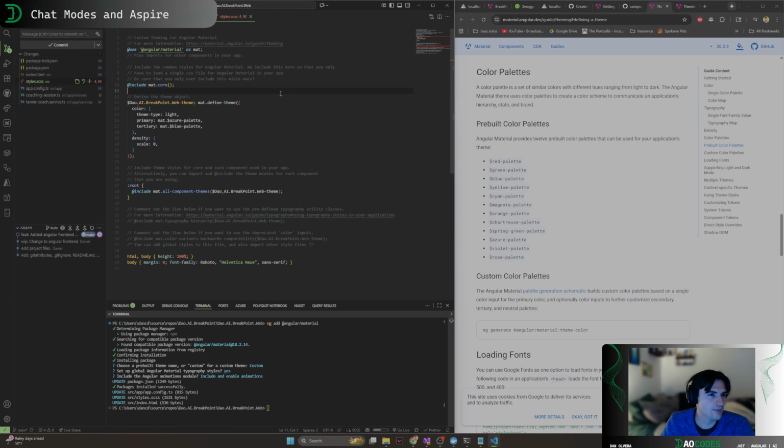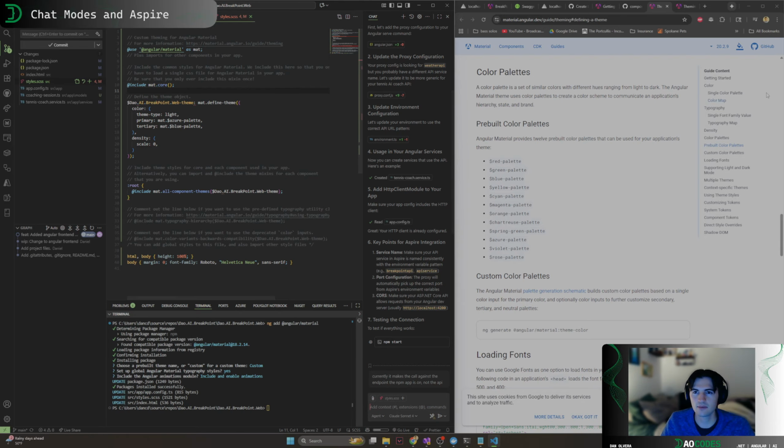So let's open this up. Let's just open this up. And you know what? I don't really want to do this. So let me pull my colors that I have. I would like to create a custom Angular material theme.